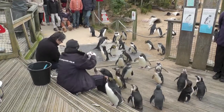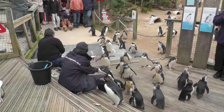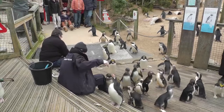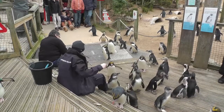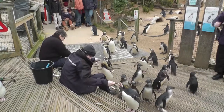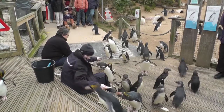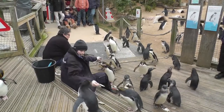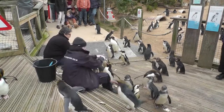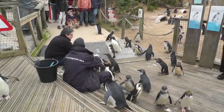Some of our penguins will develop a slightly crossed over beak. We also have Eric just next to Kez. Eric is nearly 3, he'll actually be 3 in May, and Eric is quite a big handsome boy. He tends to come out to quite a lot of the feeds, and he also likes to play around a bit. Sometimes he'll come down to the feeds just to have a bit of a peck at our keepers and kind of let them know that he's there.